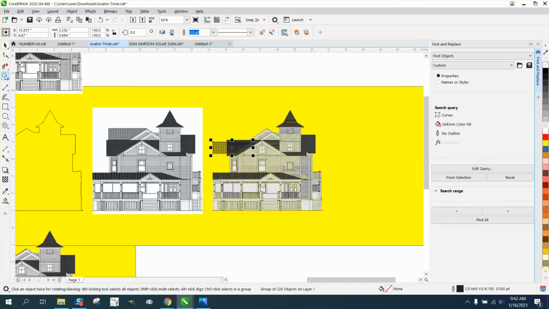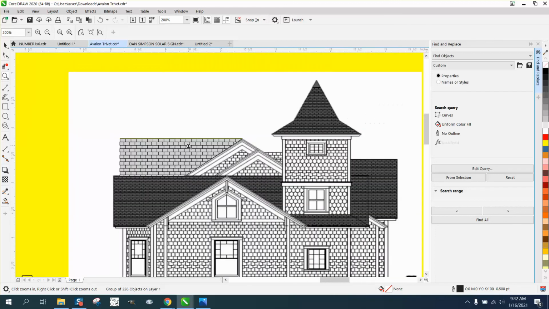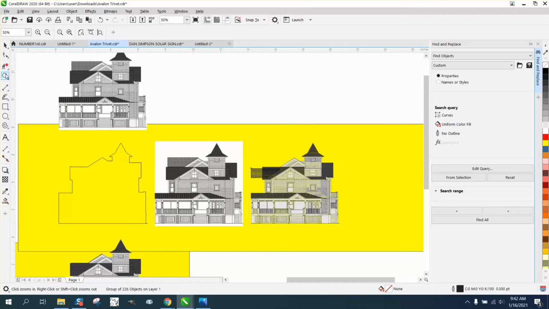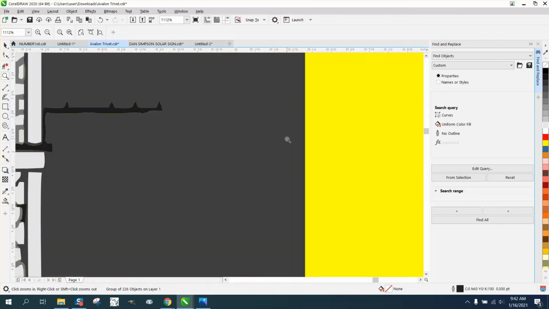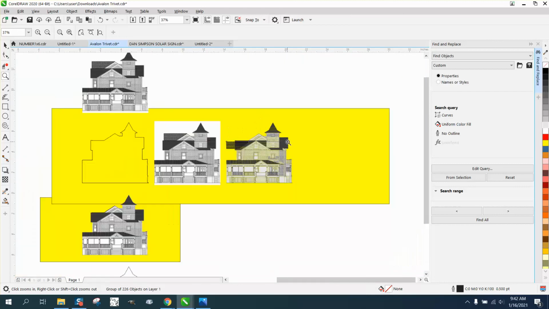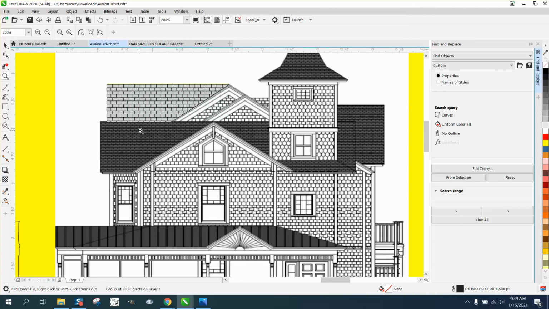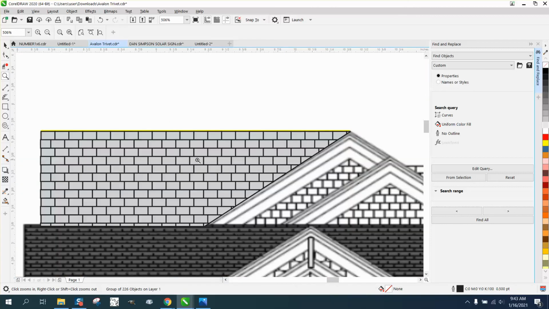So this is what the new roof is going to look like. In the first video, we showed how to, or I showed how to remove that roof and put a new roof. The major complaint of this young lady was that the roof was so dark, it was just burning away. And this is what it kind of looks like, but it's just too dark. So with this new roof, it's going to look like this here.